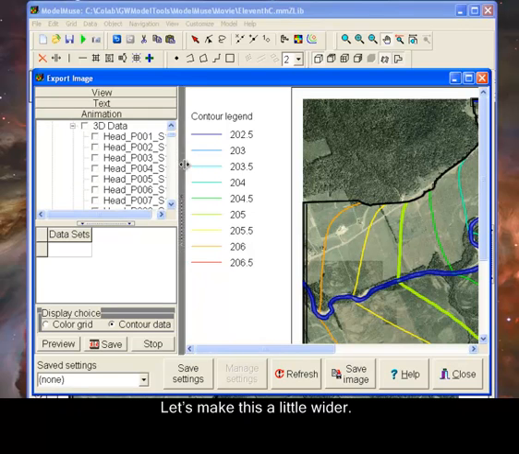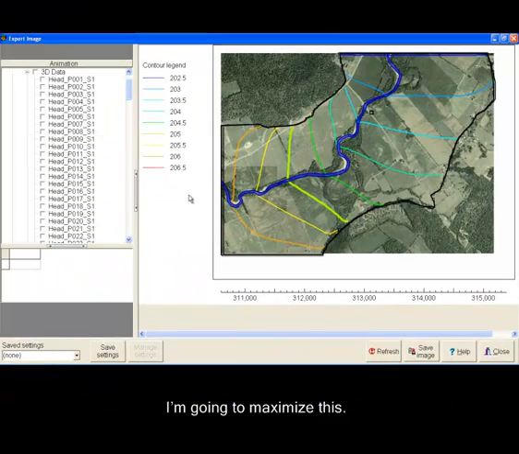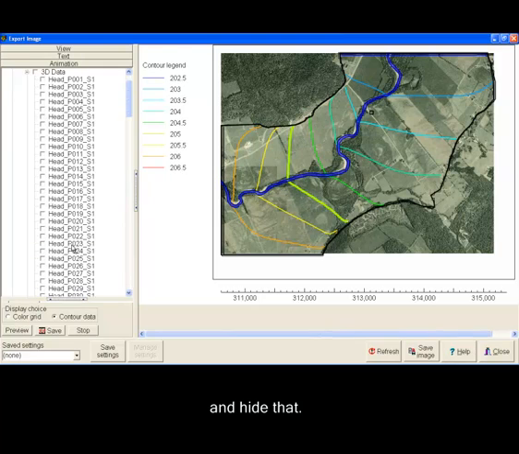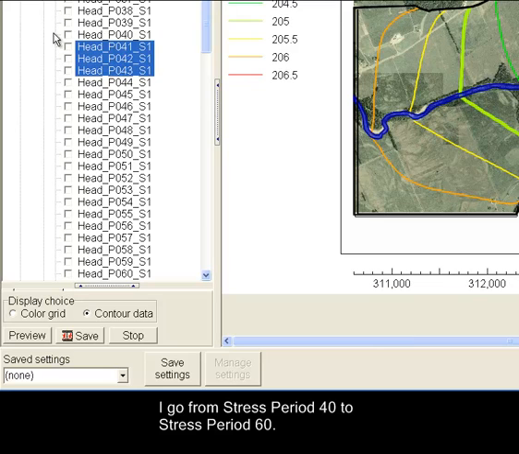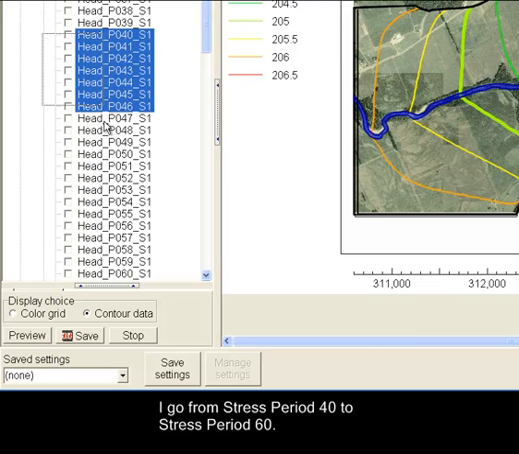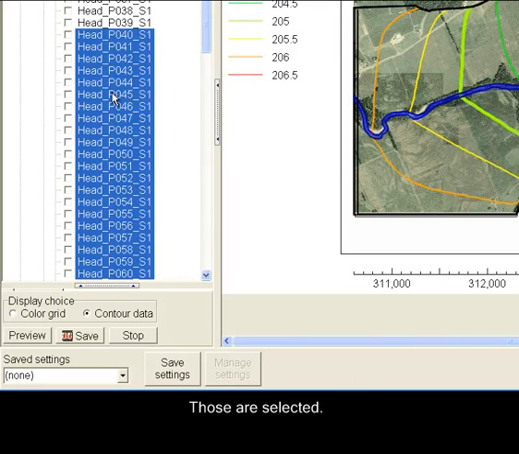Let's make this a little wider. In fact, I'm going to maximize this and hide that. Go down to stress period 40. And it goes from stress period 40 to stress period 60. Okay, 40 to 60. So those are selected. I right click, select check selected.